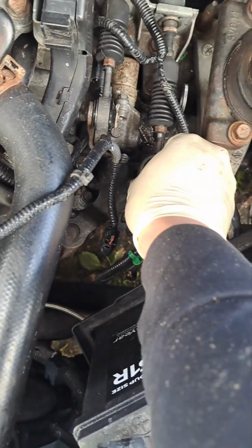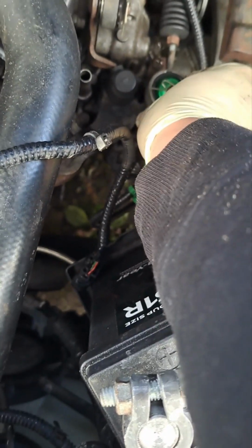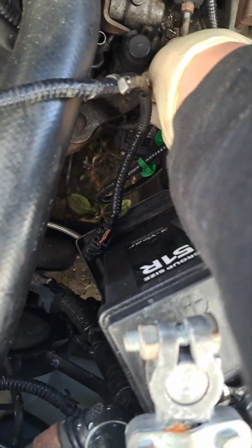See these bushings here too. I did these bushings too. These are cheap though. Love these bushings. They make a big difference to your shifting. If you guys are in the market for one of these, get some.